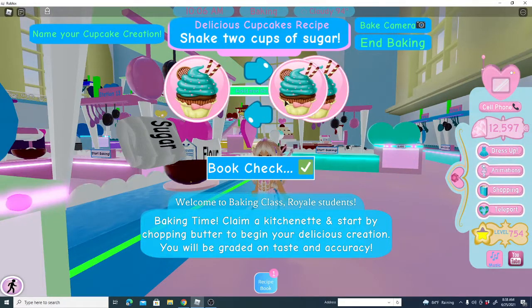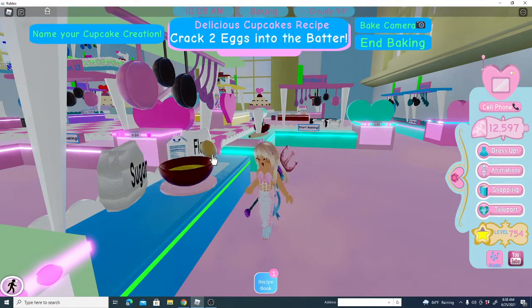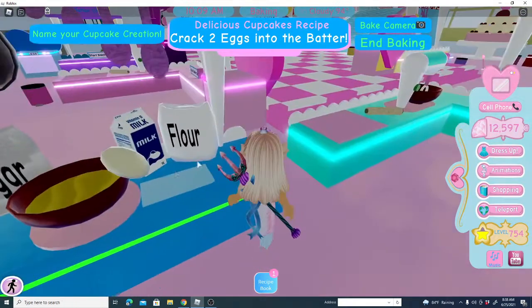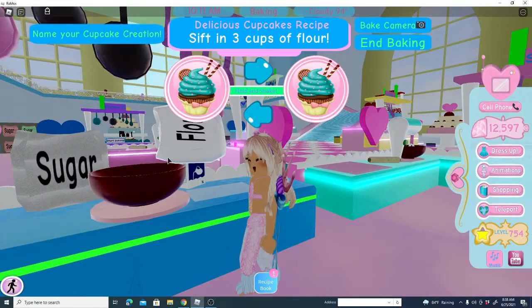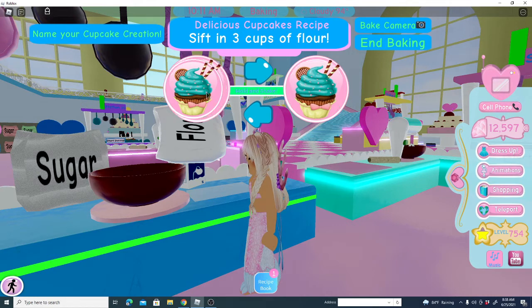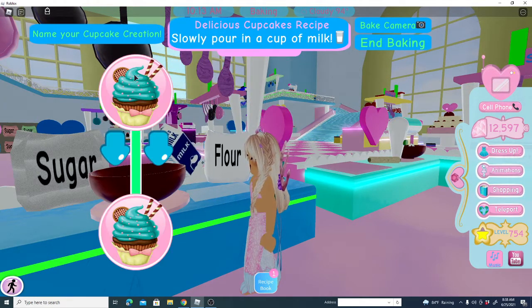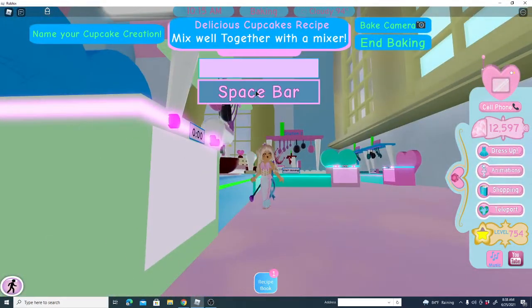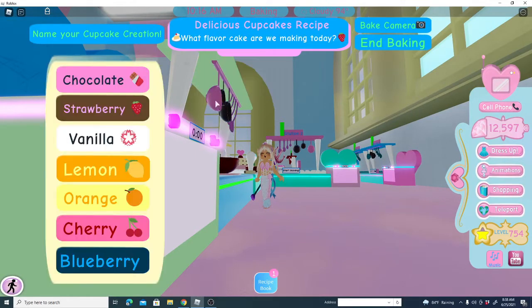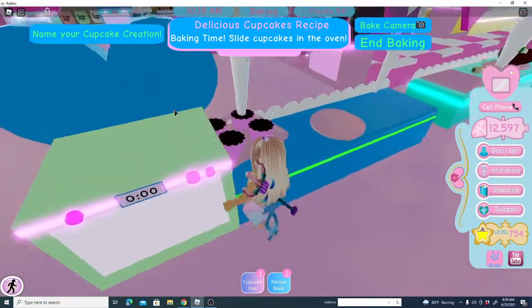So here, I'm just putting the sugar in, and now I'm just pressing my space bar. And there with the eggs. Woo! All right, so here we're in the flour part. Now we're going to be putting in some milk. Now, of course, you can just choose a random flavor. I like to think what I like, because I like chocolate and pink. Chocolate is really good.